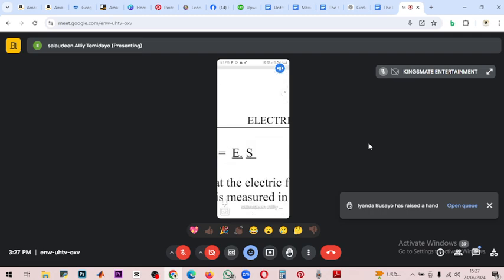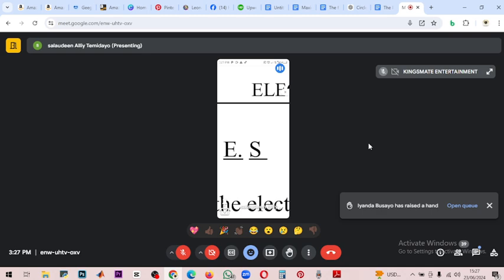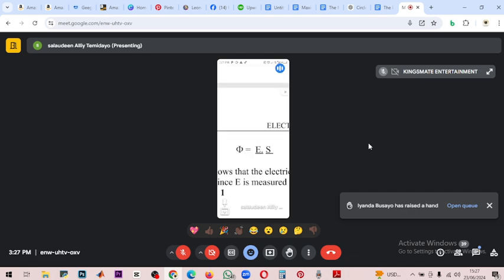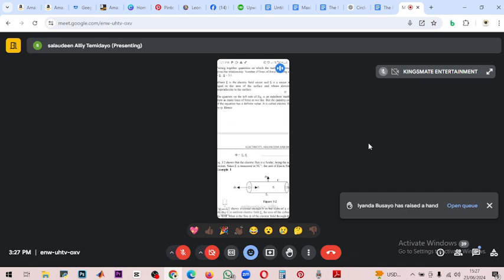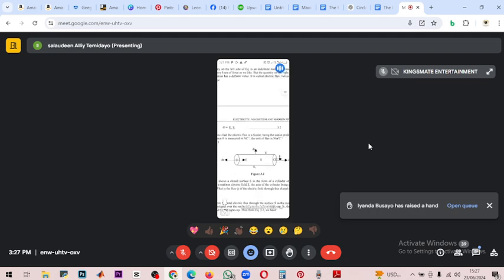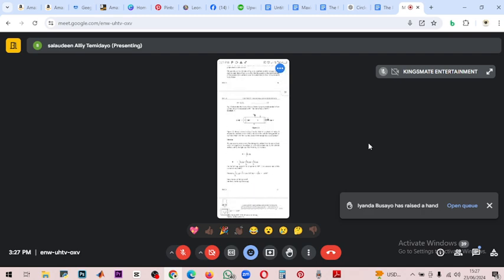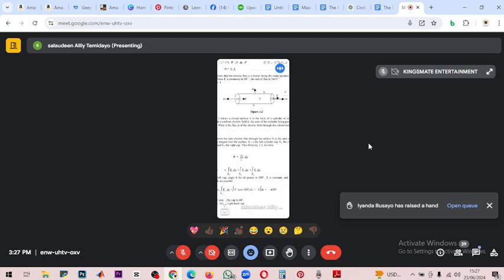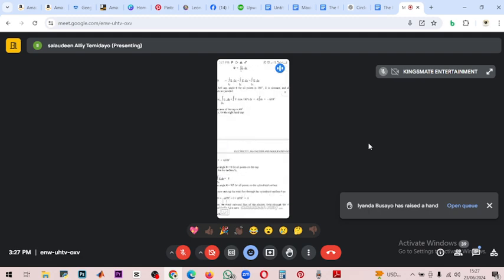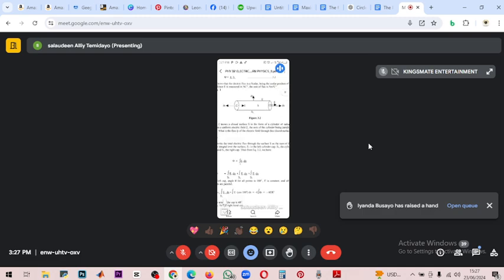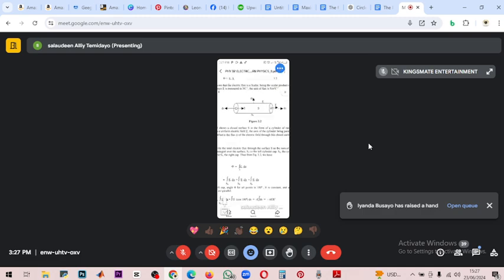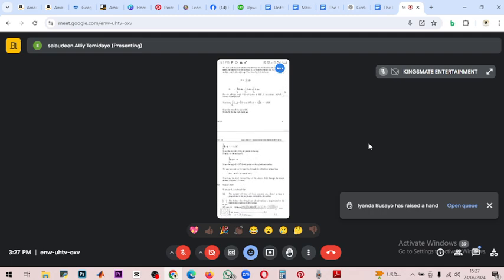That is why electric flux is a scalar. Electric field is a vector. The area is a vector. So the dot product of two vectors must give us a scalar. That is why electric flux is a scalar quantity. We mentioned it, that electric field is a vector quantity, electric flux is a scalar quantity. It's a pity I won't be explaining this here. You might not really need it as well. If you still have the time to go through stuff like this, you can watch the videos for it.